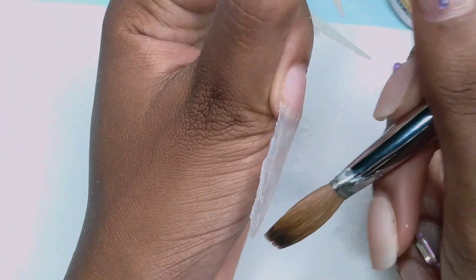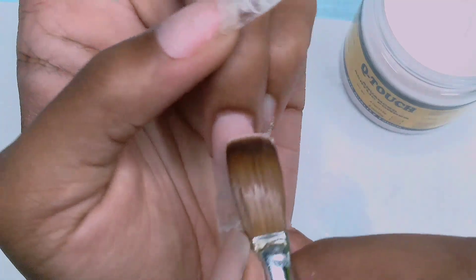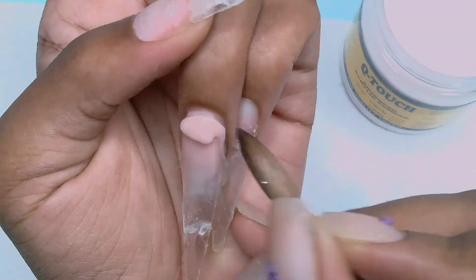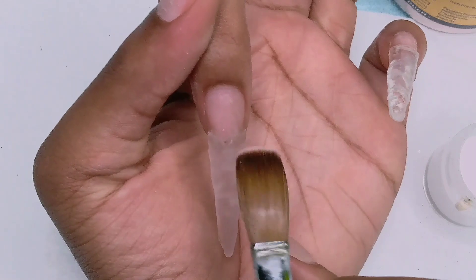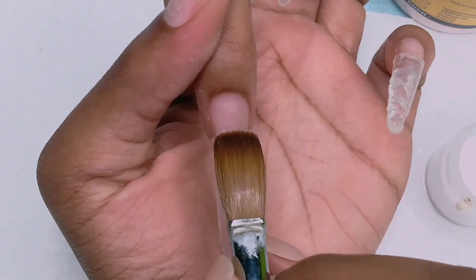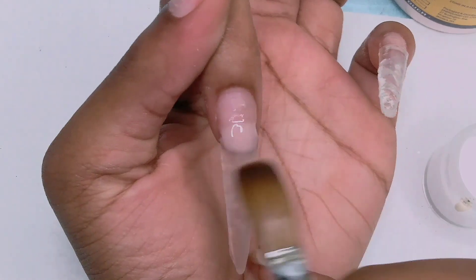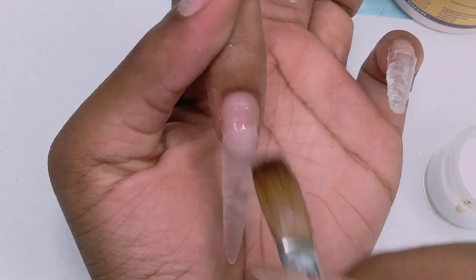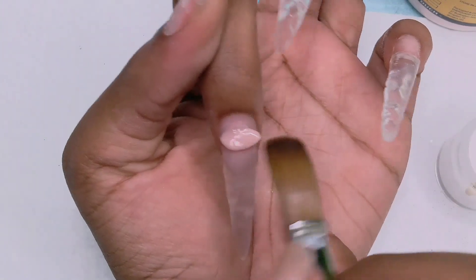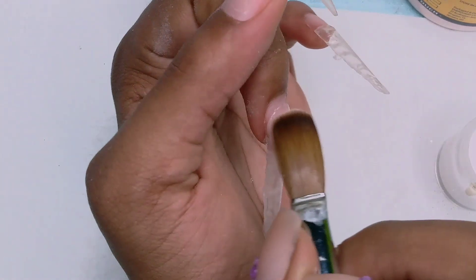The polygel I used for underneath the nails is not clear either. This acrylic was extremely dry — I was using it for the first time, I got it from a nail salon. I figured out it was extremely dry, so I had to work my way around that. I used smaller beads and wetter beads, and I tried to place them as precisely as possible so that as soon as I placed it on the nail, I could just blend it in without having to move it around.